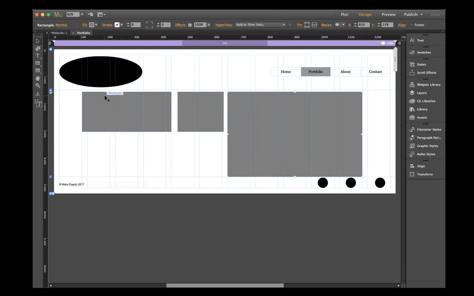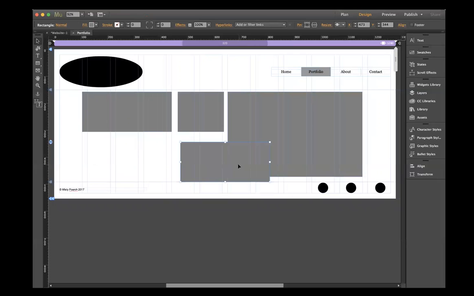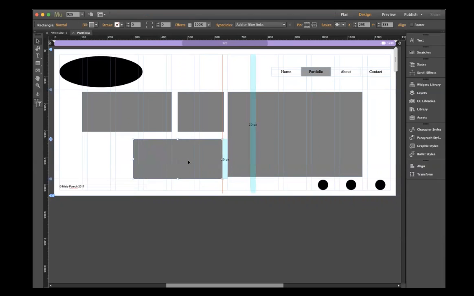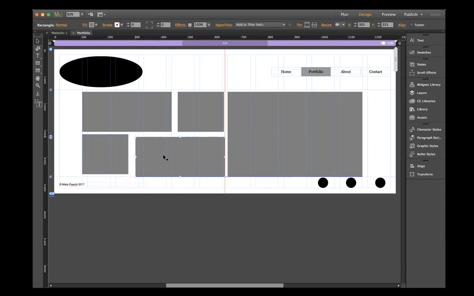And then I'm basically going to kind of repeat this pattern for a second. Paste. Get those nice and aligned.